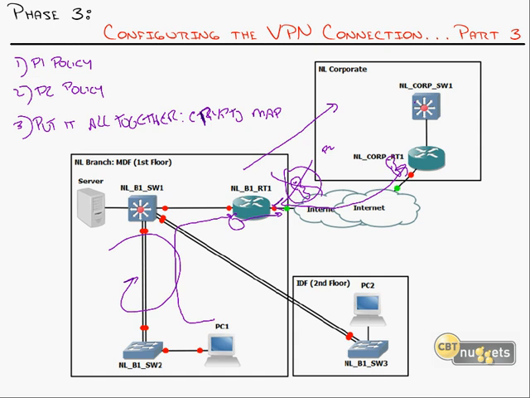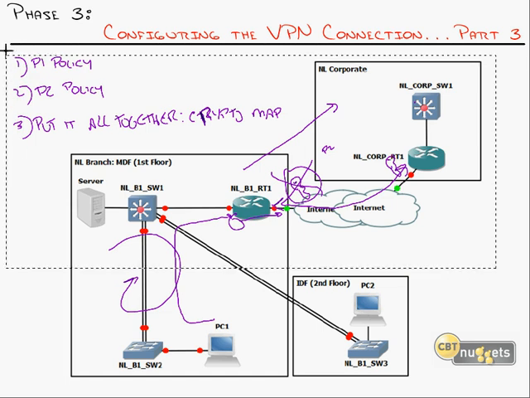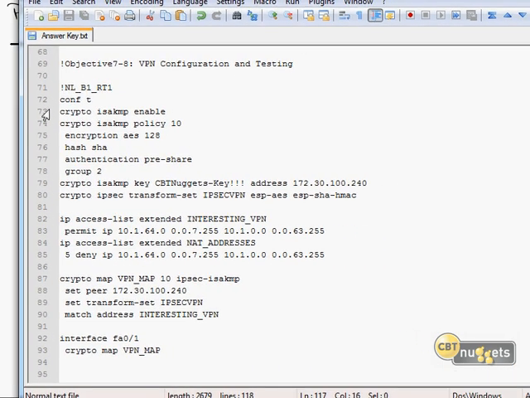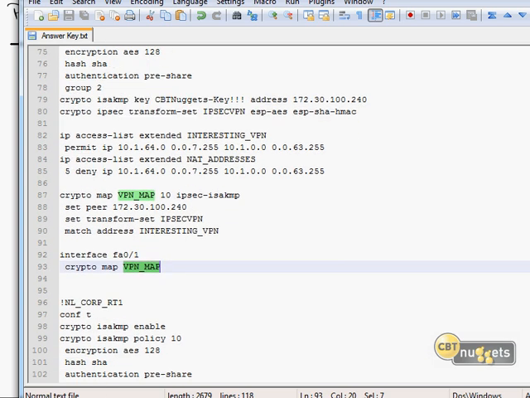Okay. I'm back. So here's what I've done. Let me wipe all of this off. I've gone in and created a log of what we did, and here's the branch office router 1, and we've got the crypto maps or the crypto ISAKMP settings. We've got the access list for the interesting VPN, the NAT address modification to deny the addresses from being NATed. We went in and set up the crypto map and applied it to the interface. So what I just did is I did a copy and paste.